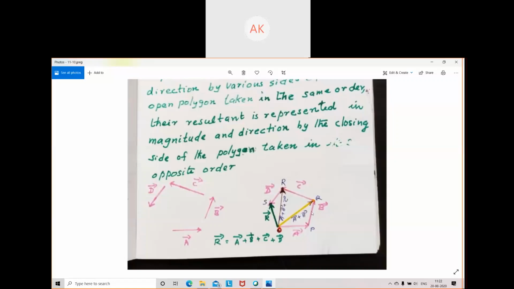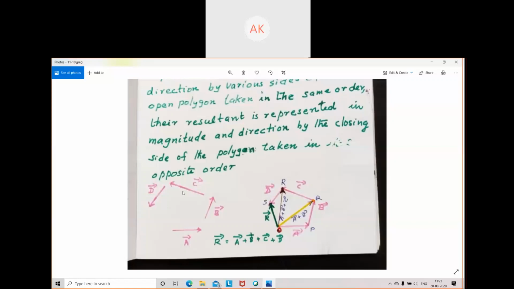So represent B at its tip. The tail of vector B is kept at the tip of A, because they must be in the same order. Tail to tip, like that, it is possible. So the tail of vector B is kept at P, and we have to see whether the vector B we are representing here has the same magnitude and the same direction. Okay, that is also represented. Vector PQ represents vector B.